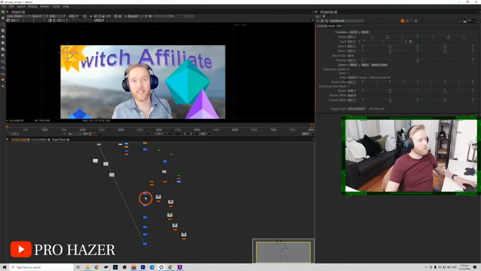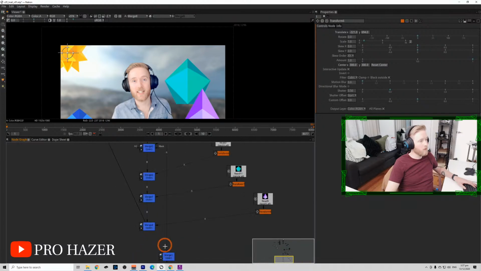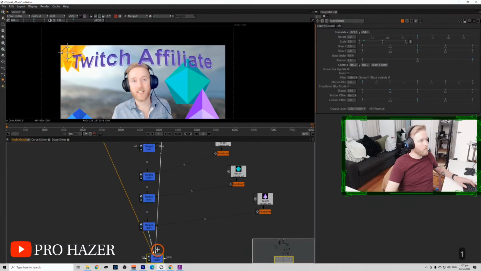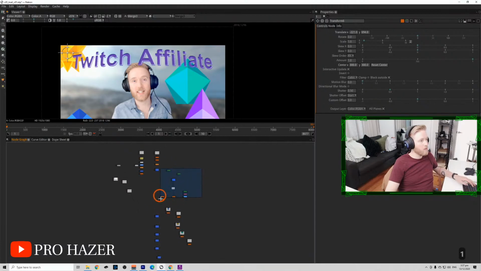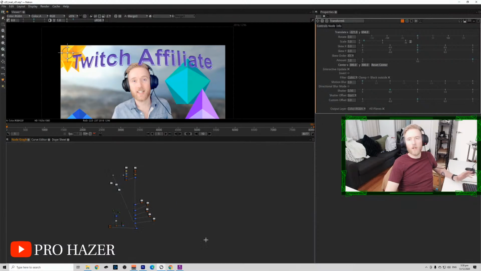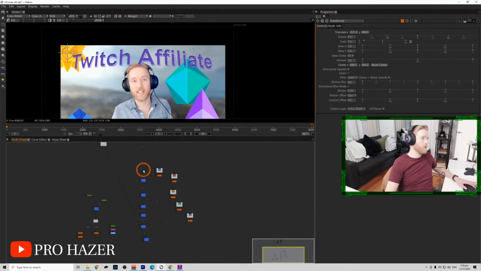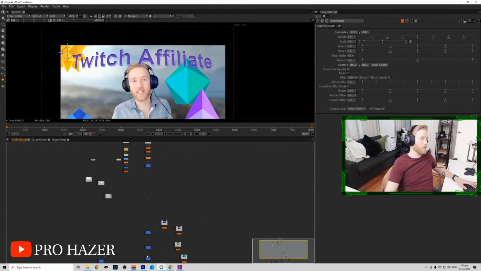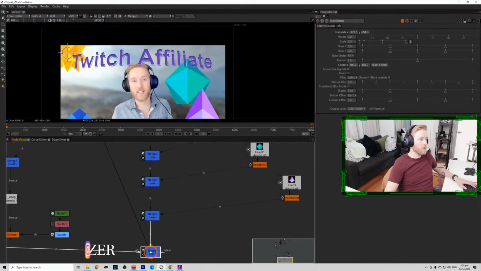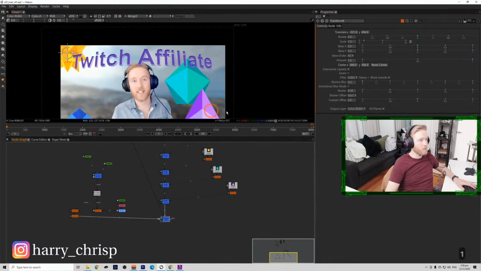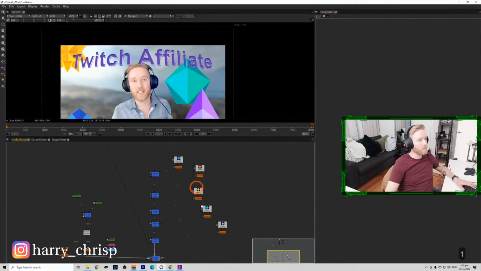This Twitch affiliate bit should come down here and go to the top of that. So I'm just reordering the layers. Doesn't matter where these nodes are positionally in the node graph, it just matters which order the merges are placed in. So B stands for background, A stands for over. Not really, but it does kind of.